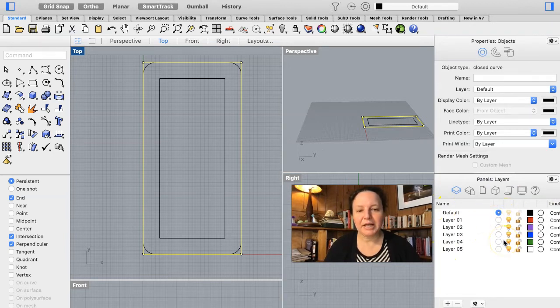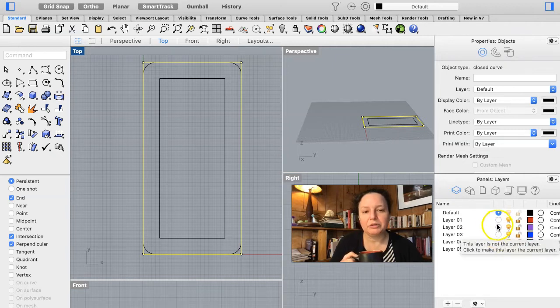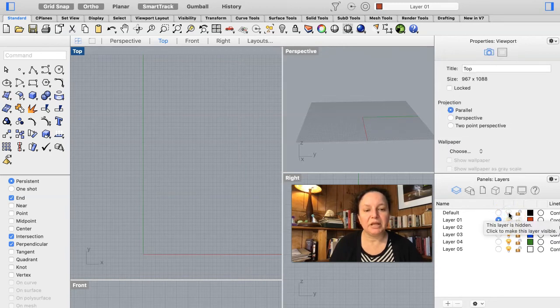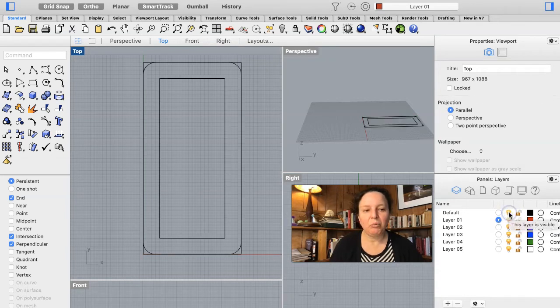We haven't really talked about it yet, but when you're drawing stuff, it's useful because you can't really make things invisible in Rhino without using the layers palette. So you can see right now that we're on the default layer, and that if we went over to layer 1 by toggling this button, we can then make the default layer invisible. Whoa. Why would you want to do that?